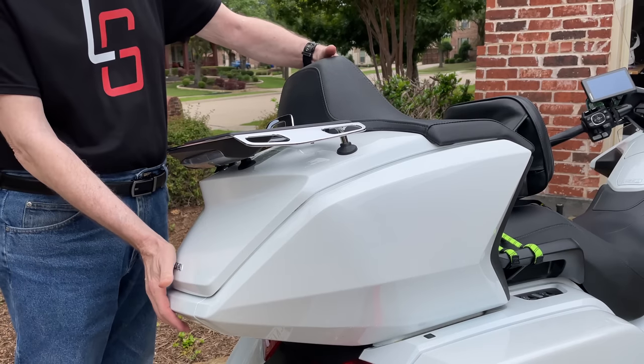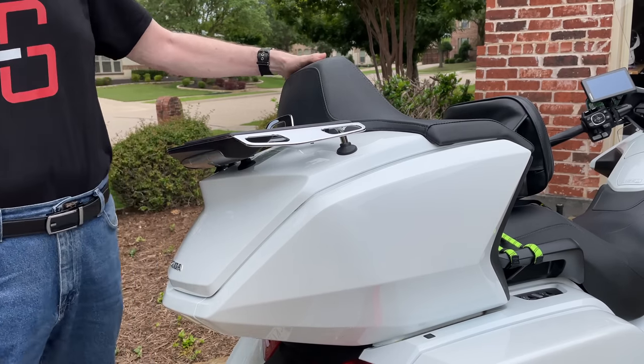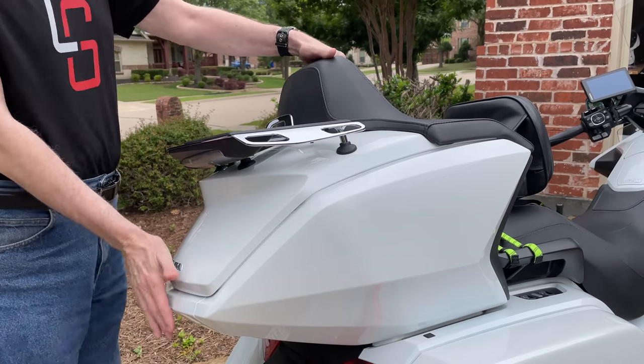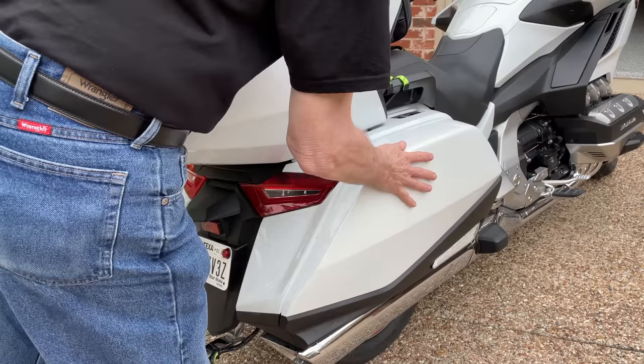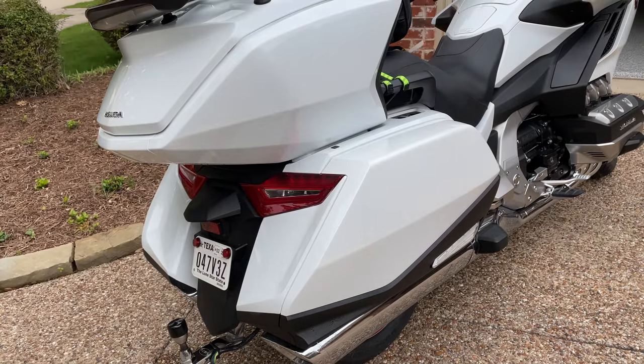Once it's closed, you can press down firmly on the bottom edge of the trunk to ensure it's fully latched. You may also want to simultaneously pull back on the passenger backrest. On the saddlebags, press the lid shut until you feel the latch connect. Then press firmly to make sure it is fully latched.